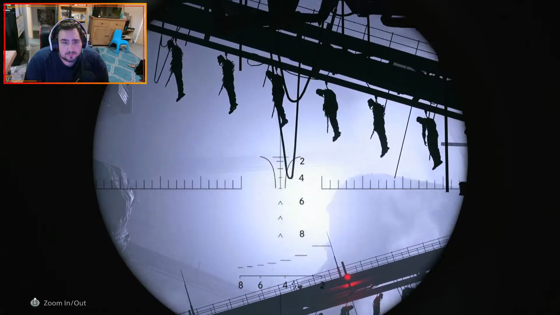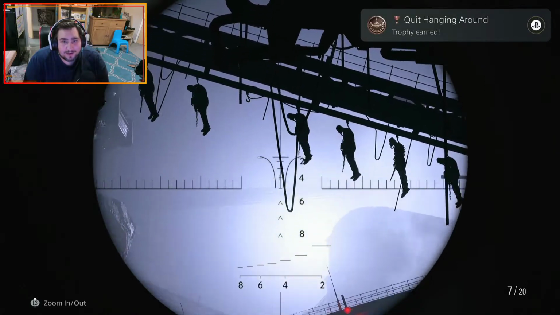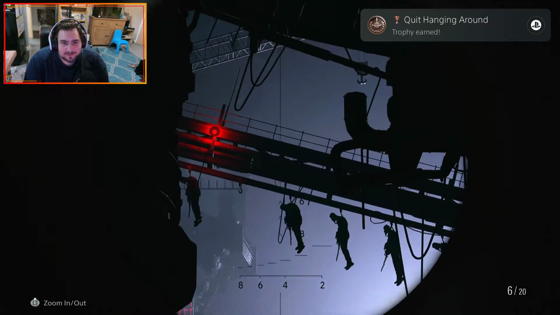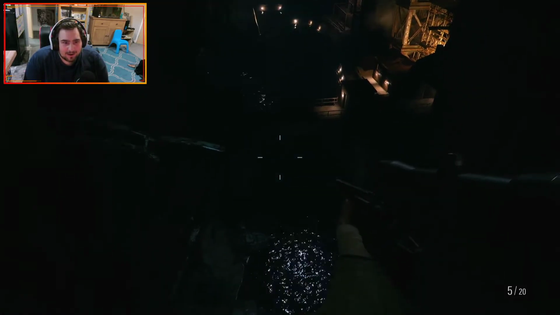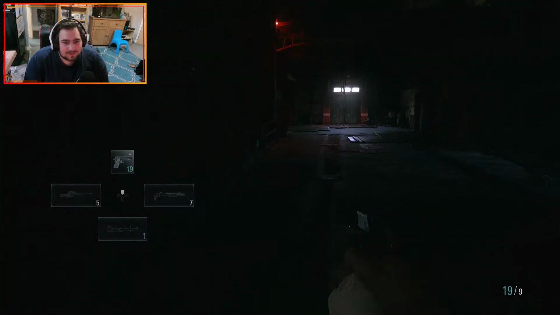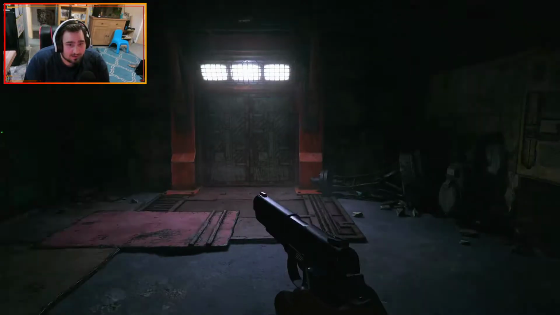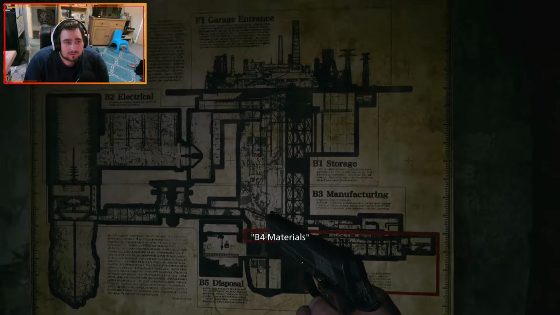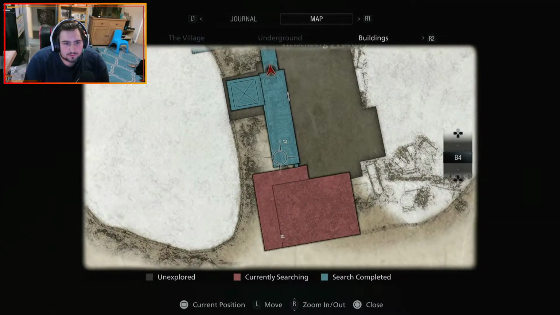Can we shoot them? Ah, fucking missed. Oh, hello. Quit hanging around. Nice. How many can we get? This is such a waste of ammo. Oh, just one? Or do we have to get it high up? Okay, that's two out of what? 20,000? Oh, man. What? Oh. How the fuck did he fit down here? The size of him. B4 materials. Okay. Storage factory. Okay. Door. Oh, that's unlocked. Oh, okay.